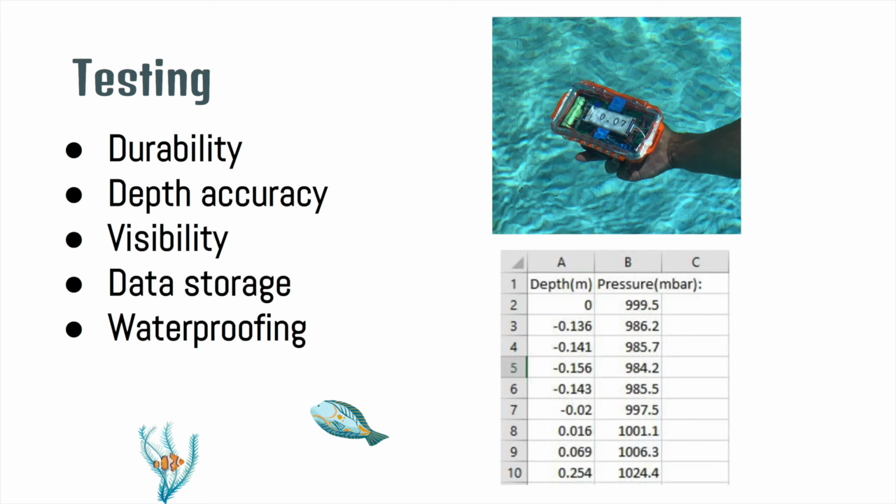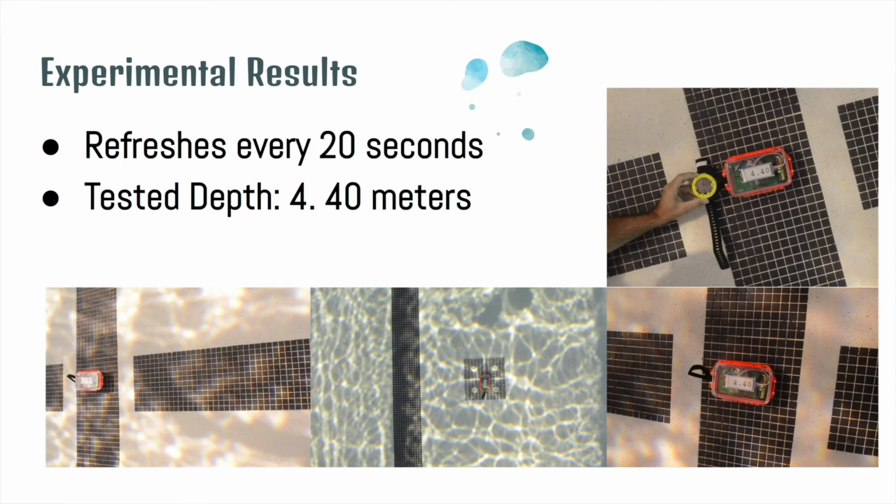We constructed and tested a prototype of our device in a pool using a scuba box encasement. The goal of the test was to check the durability, accuracy, and visibility of our product. The accuracy and visibility were tested in comparison to a diving watch. In terms of durability of our scuba box encasement, this test was successful as the device did not malfunction when submerged underwater and the depth was being displayed on the screen. Everything worked as expected: refresh rate, on and off switch, and depth value. The refresh rate of the e-ink display was consistently 3 seconds, with the data displayed on screen for 17 seconds.